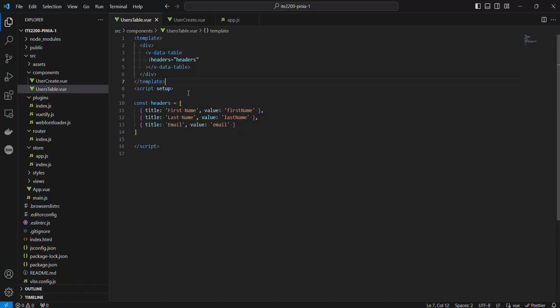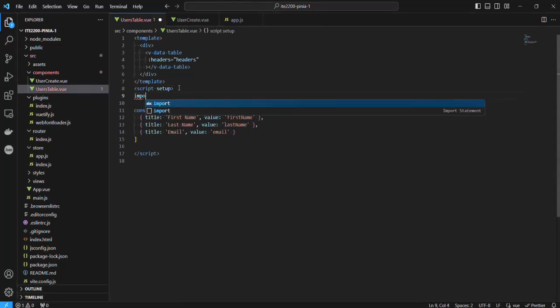and from this setup, we can simply say import, I think it's called use app store from store.app.js.